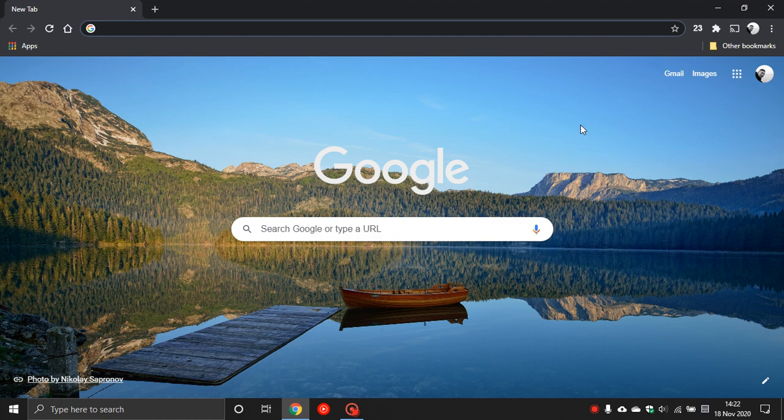Just a quick video to say that Google has released Chrome version 87 yesterday on the 17th of November. Besides the normal bug fixes and security updates, which are very important, the new update includes a brand new PDF viewer, which is very exciting, and more and better performance updates. With these performance updates, I hear that it will have a reduced use on your battery. So for those of us using laptops, that is very good news.